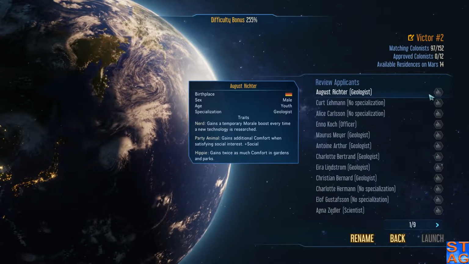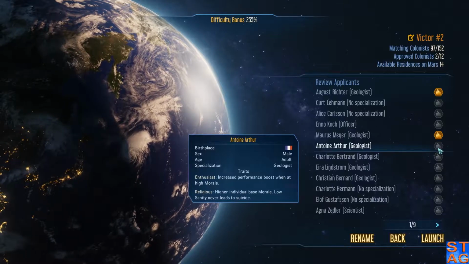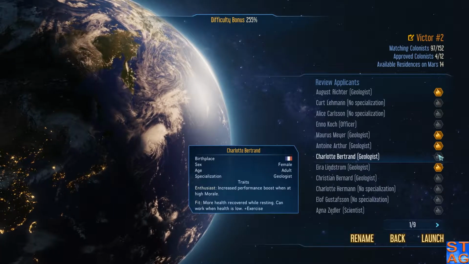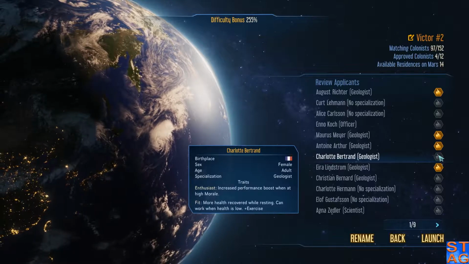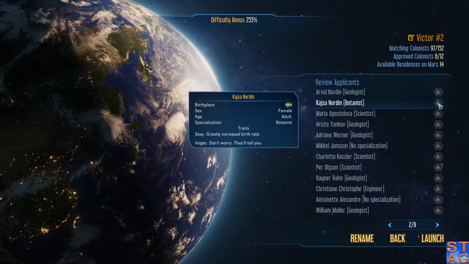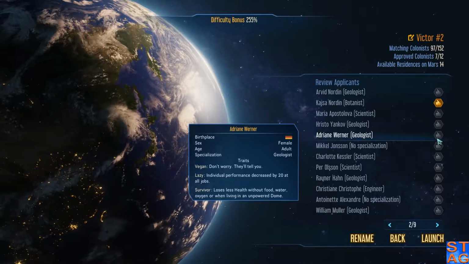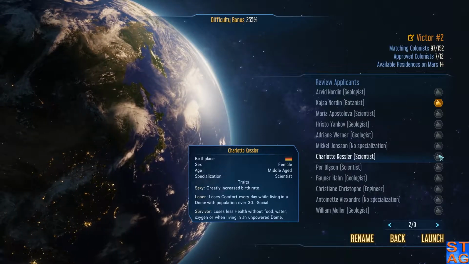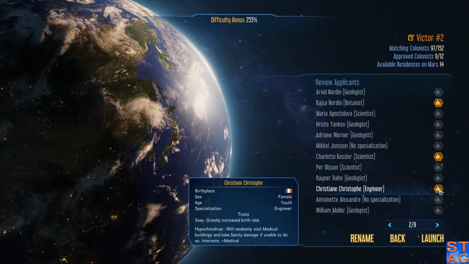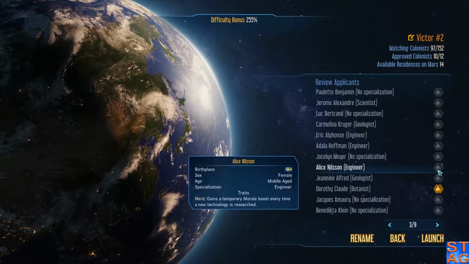We're going to need a geologist. Rugged. Religious. That's a good one, because religious colonists will never take their own lives. Sexy. Enthusiast. Fit. He's a glutton. We need a scientist. We need a few scientists. We're going to need some botanists. Got 5 left. Lazy. Scientist. Engineer, we'll need that. I need at least one medic. Engineers.